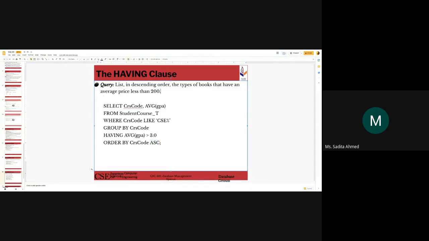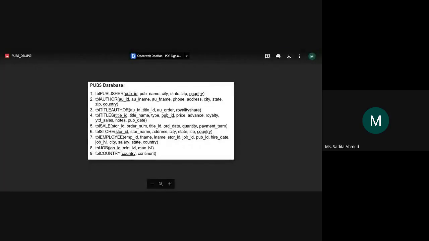All right. So let's try and execute this command for the pubs database. We want to list, in descending order, the types of books that have an average price less than 200. How do we do that? From the titles table. Very good.